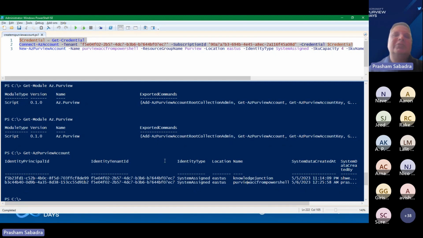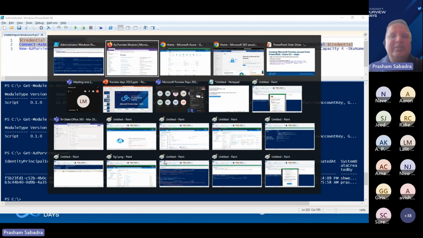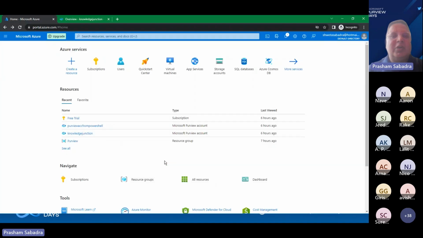Okay, so in this way, to start with Azure Purview PowerShell, first of all we need the Azure Purview module, and then we also need a few prerequisites. We saw that we need an Azure subscription, and the role through which we are going to use this should be contributor, owner or administrator on my Azure subscription. The current user which I am logged in with is an owner for this subscription. Okay.